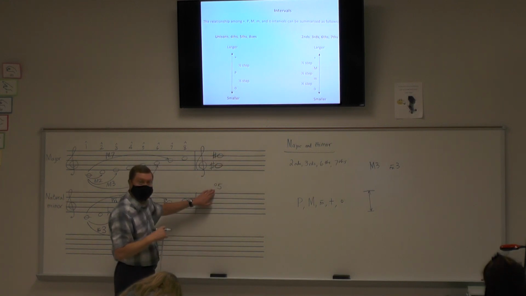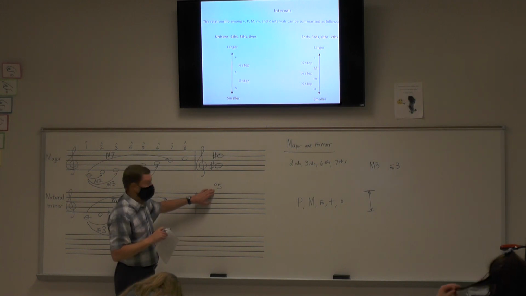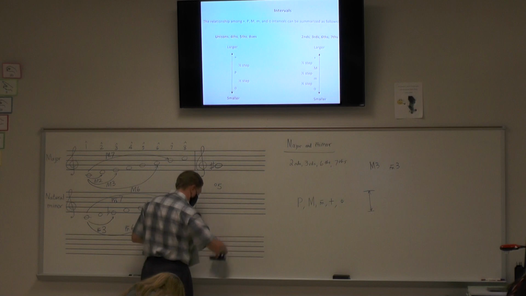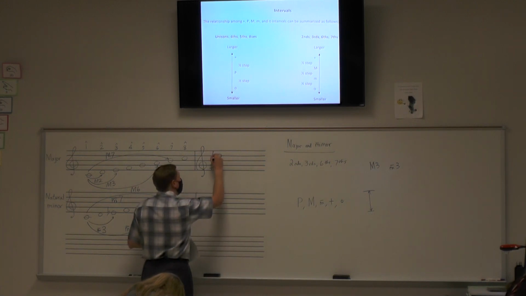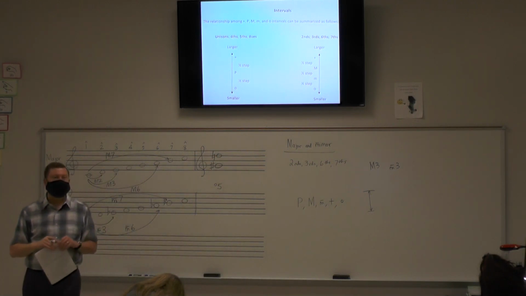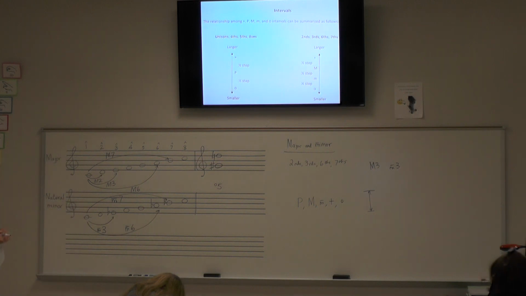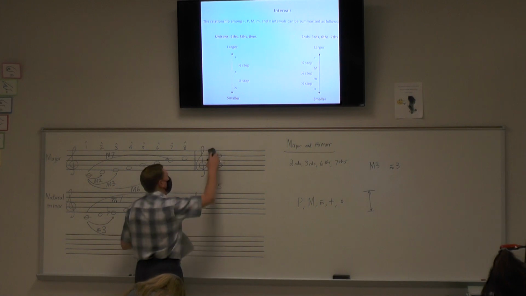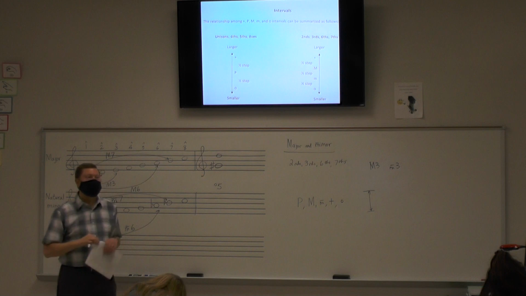How would I make it diminished then? You can lower the top note. By how far? By a half step. That's right. And just take the sharp off. So D sharp, take that sharp off, make it lower by a half step to D natural, and boom, that is a diminished fifth. That's that particular, unique size of interval. When we're writing it, should we always put a natural next to it, or just put a sharp? You actually don't need the natural, I just did that for clarity. You could leave it just like that and that would be perfectly correct.